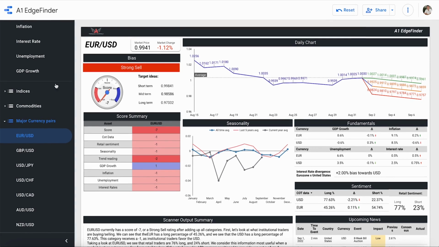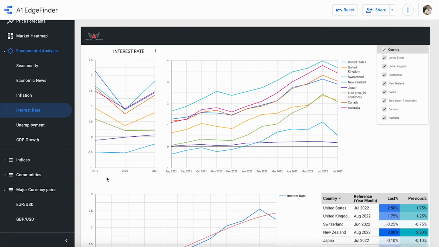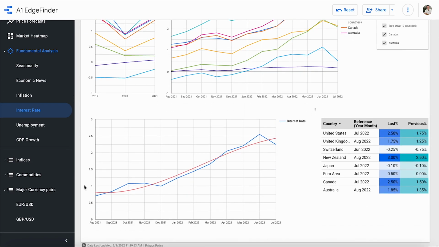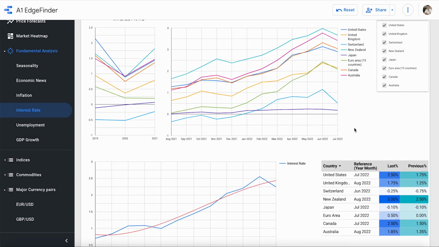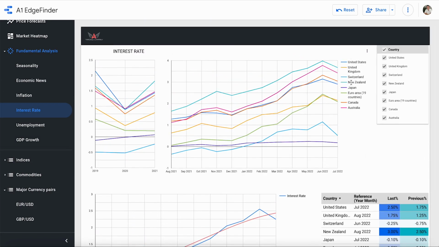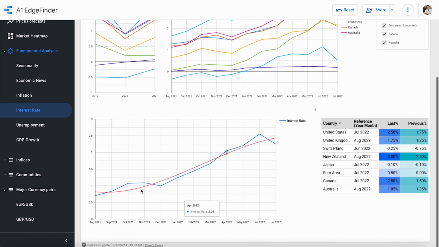So there we go. That's a look at interest rate inside of the Edge Finder, where to find it and what to do with that information. Again, this is our interest rate page with all of the different countries and their interest rates listed here. Hover over it to see their number, their yearly average here, along with the moving average red line and actual interest rate blue line, and this box showing the current interest rate month and year, along with the previous, what it changed from.